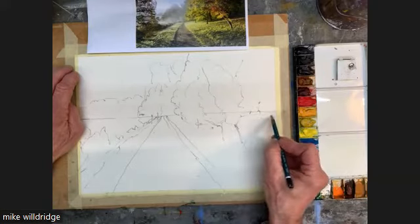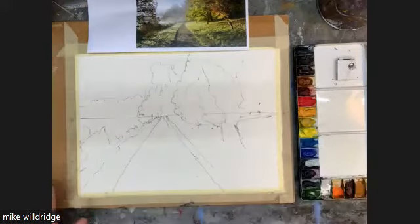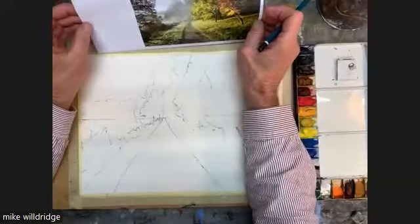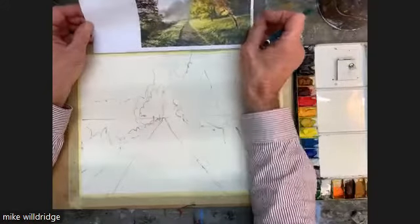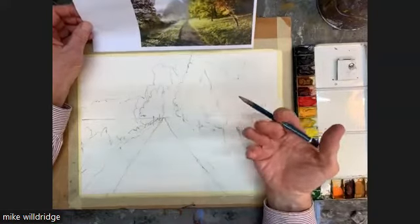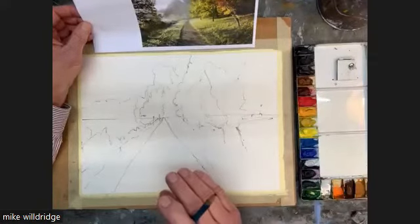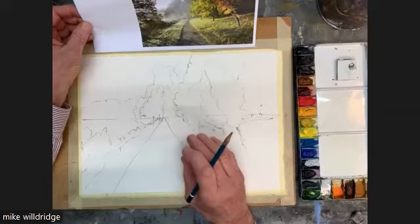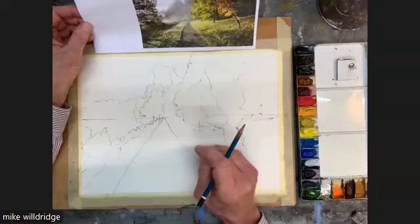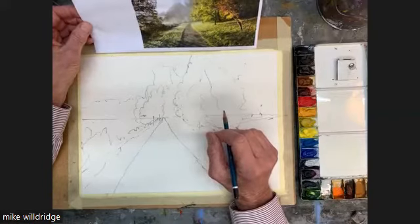There's a sort of bringing figures into this. Now, if you don't want to put figures in at all, that's entirely up to you. That's great. But I'm bringing this in as an extra little challenge to the painting. A lot will depend on where you position these figures, and that will depend on where your eye level is. And when you've drawn them in, you'll get an idea of whether they're working or not.